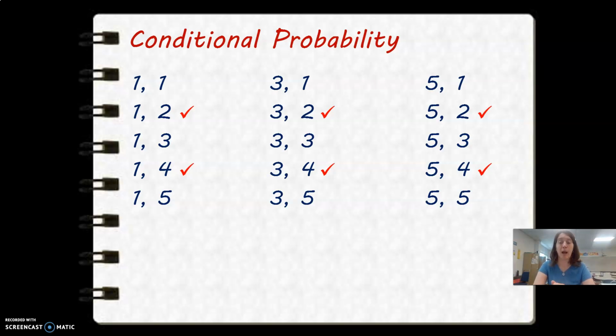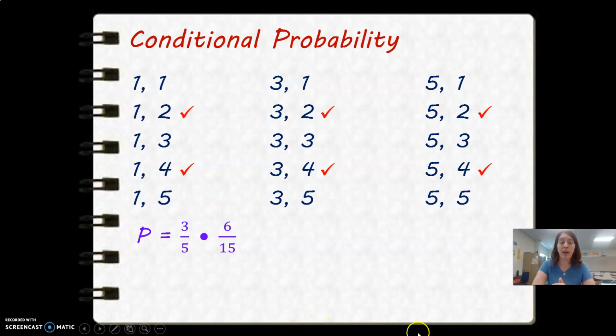So what is my answer for the probability? The first situation, person number 1 had to get an odd number. In our bag, there were 3 odd numbers, 1, 3, and 5. So I have 3 in the numerator out of the total of 5 numbers that were there originally. Times, what's the second scenario based on the condition? Well, the condition was the first person got an odd number. Those are the ones I have listed up here on the screen. Which one of those had a product that was an even number? Well, I have 6 things check marked, so that's in our numerator, and there's a total of 15 different combinations that we've written on the screen. So 6 out of 15.